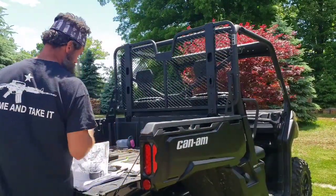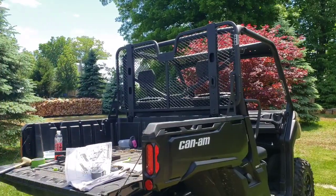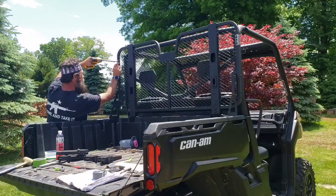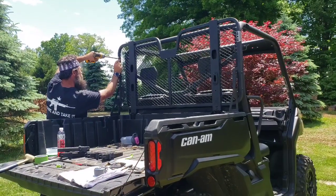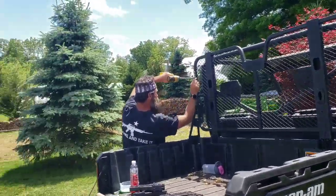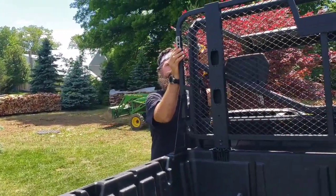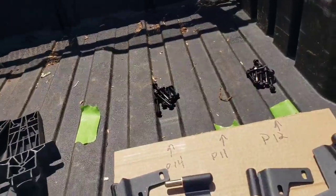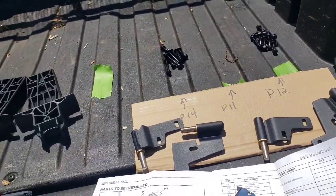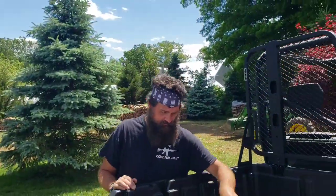Take the P11 screws. You need a 4mm Allen. I got it on my DeWalt Impact. We're going to keep it a little bit loose. I'm not cranking nothing down yet. Torque specs are in the instructions. This one actually came with instructions. Go figure.